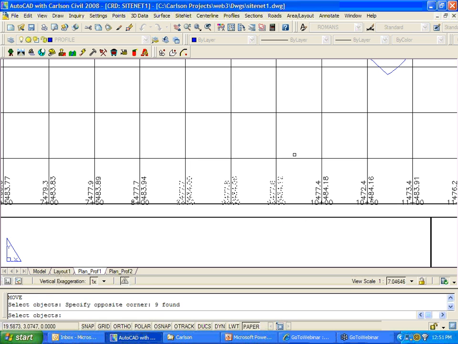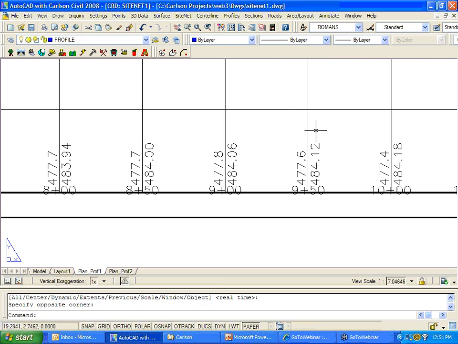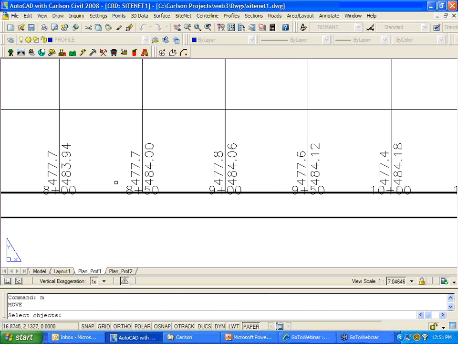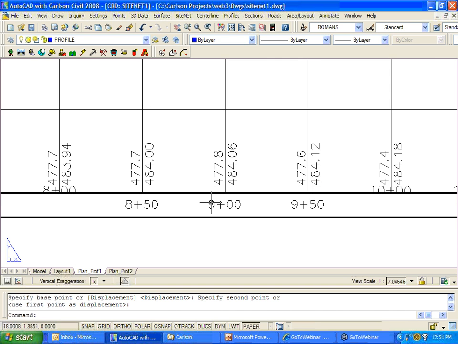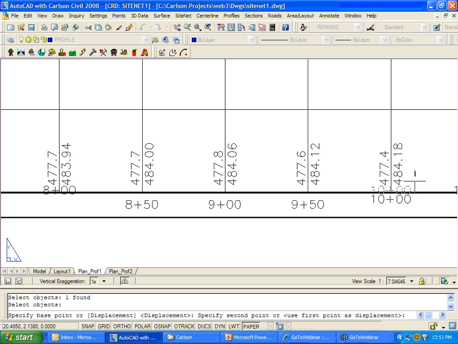Okay, so the question here, Dave, is for the stationing, and I'm just going to scoot these down with AutoCAD real quick just to show. At the full 100 feet, they want 9+00 and 10+00, but at the 50s, they want to just say plus 50. We don't have that, but Dave's on it.